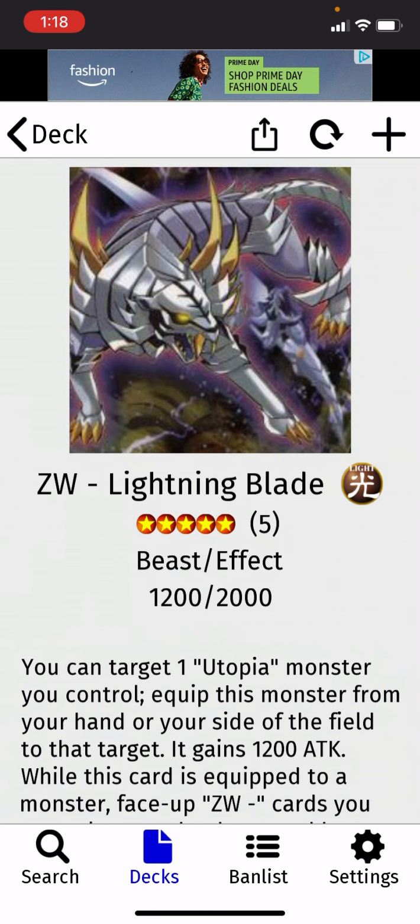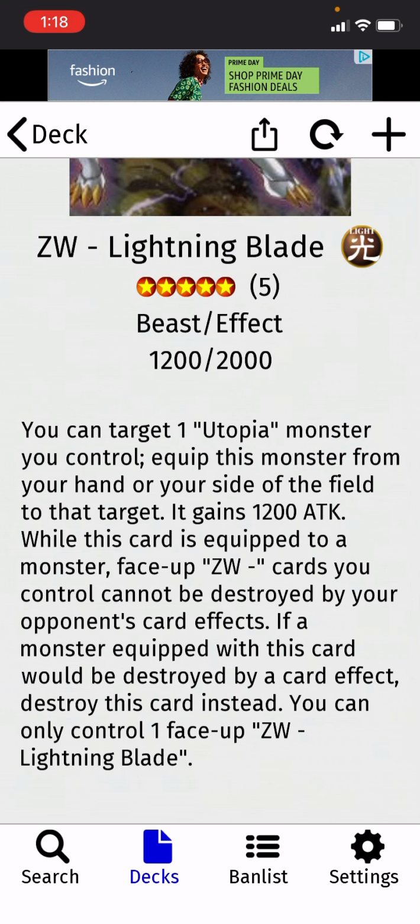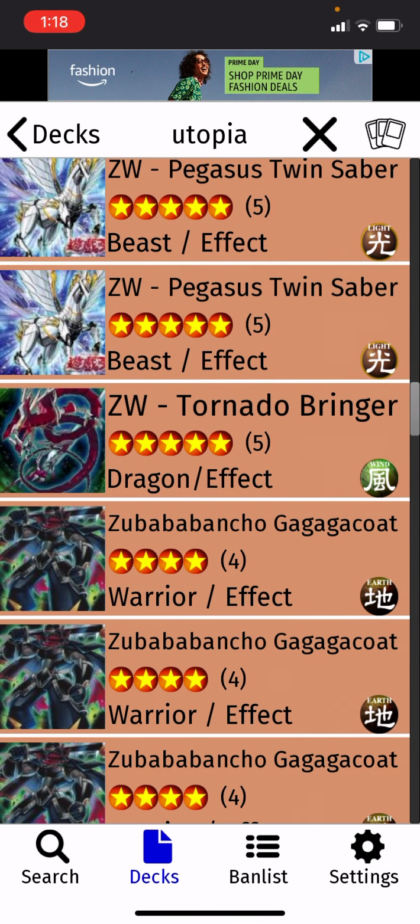And so I have ZW Lightning Blade. This card will give my Utopia 1,200 extra points, and it protects all my other ZW cards, which is very useful whenever someone tries to Harpy's Feather Dust me or something. And if my Utopia would be destroyed by a card effect, I can destroy this card instead, making sure that my Utopia can stick around and protect me.